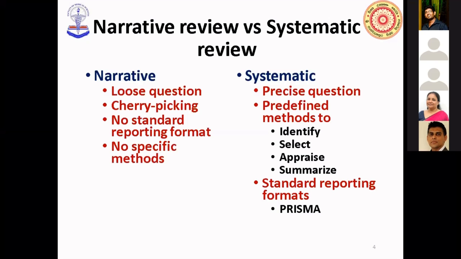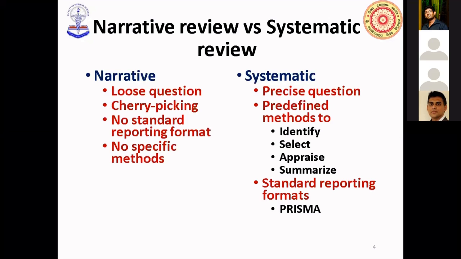In contrast, a systematic review defines a specific question and uses quite explicit, predefined scientific methods to identify, select, appraise, and summarize similar but separate studies related to a given research or clinical focus. A good systematic review is likely to have captured all available evidence related to that topic. So having a clearly framed and well-defined research question and the use of pre-specified methods, identification of all evidence relevant to that research question, and critical appraisal of evidence and the synthesis of this evidence in a coherent way differentiates a systematic review from a narrative review.